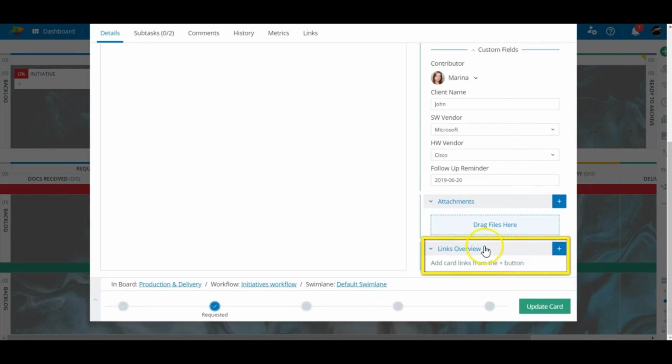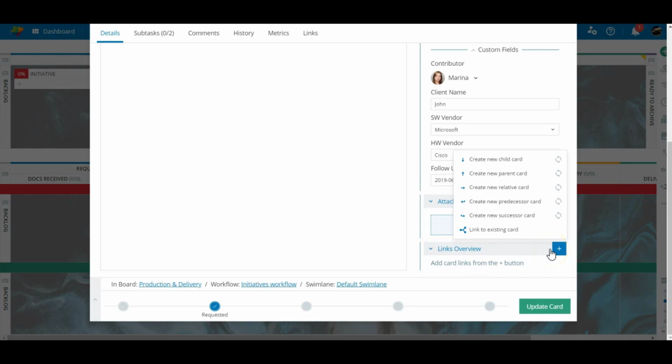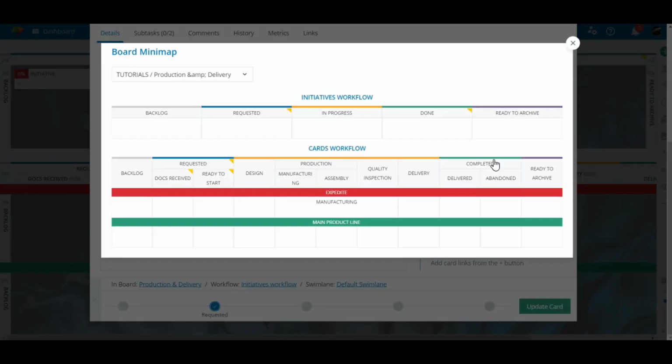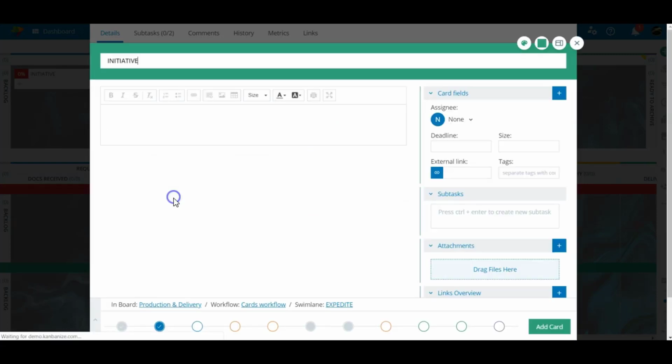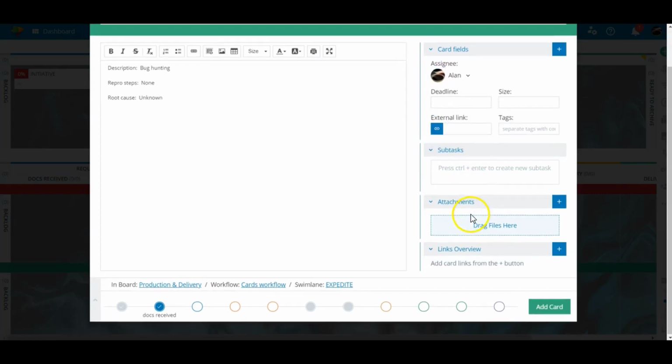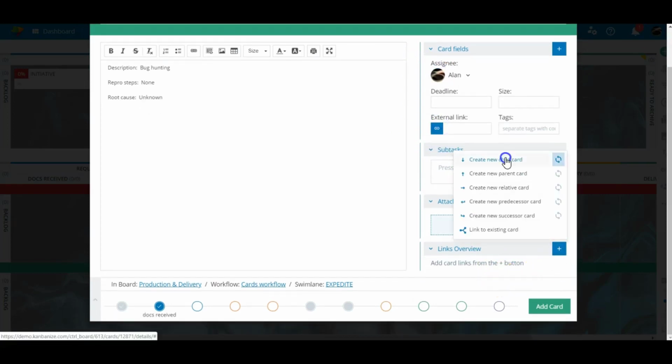You can probably see their potential for quickly and accurately describing the job in hand. Next, we have card links. This is a huge subject. But essentially, a card can either be unlinked, a relatively rare phenomenon, or it takes its place as part of a bigger plan. Most cards that are seeded from initiatives will be child cards, but you could also choose to create a parent for the open card. It's probably obvious, but child cards can themselves set up child cards of their own, so it's eminently possible for the card that you're working on to be a great-great-great-grandchild of a parent initiative.